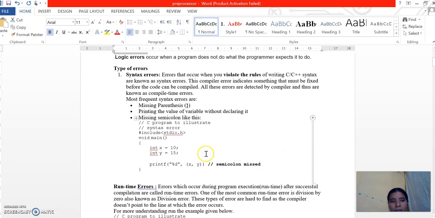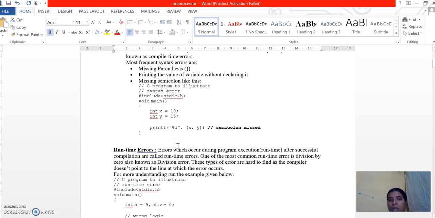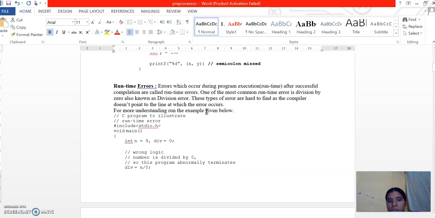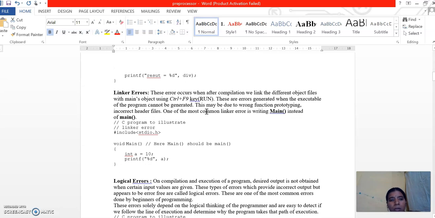Examples of syntax errors: you don't write the statement exactly as needed, or you don't terminate it with a semicolon. Runtime errors: dividing by 0 is a prominent runtime error. Linker errors also form one type of runtime error. If you use a function from a header file and do not list the header file in the definition section, then obviously you will get a linker error, and linker errors make the program halt. That might be a problem with the functions that you use.